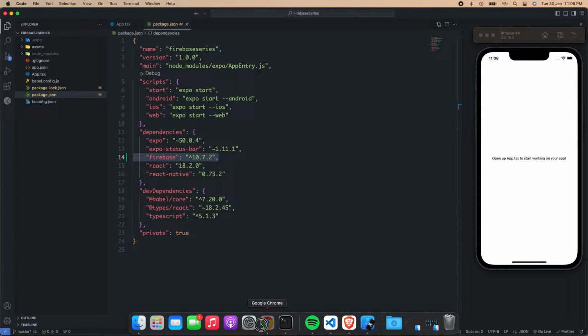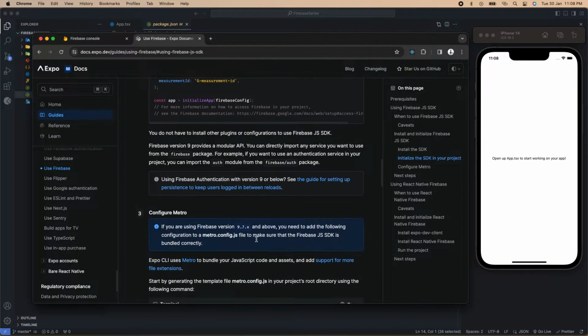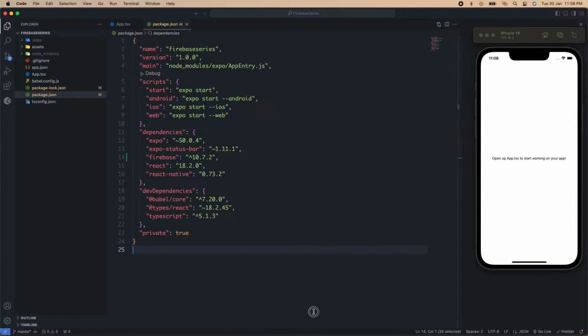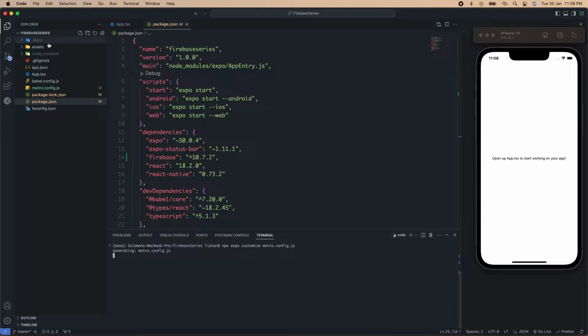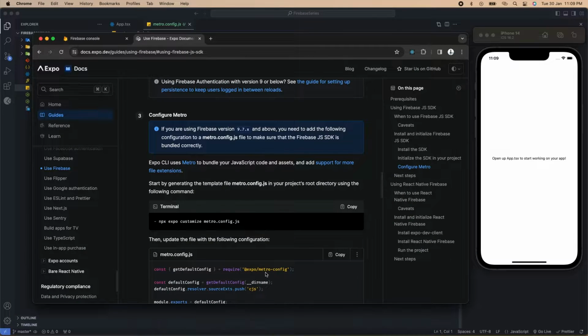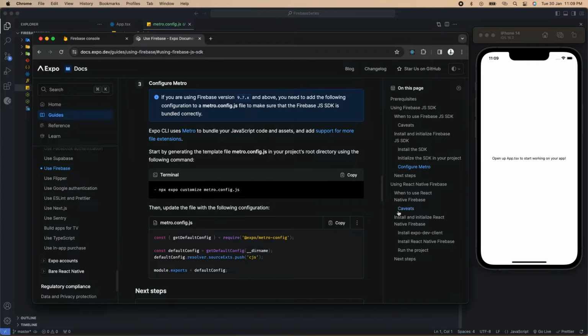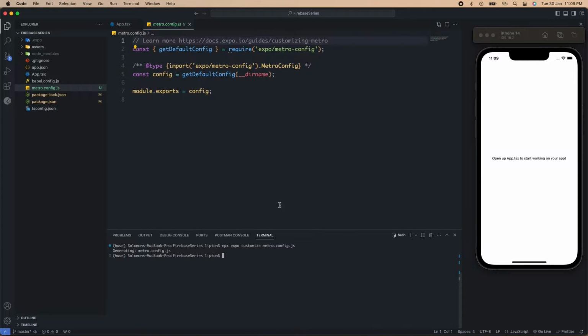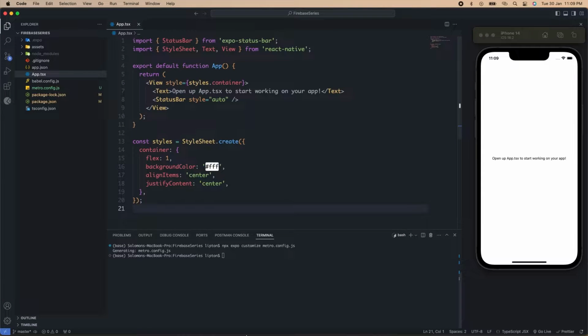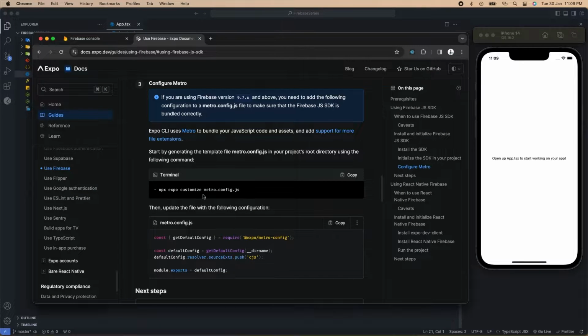The next step is to add the configuration for Metro. So just copy this, and then we do that config, paste it, and make Expo generate this. So this is what we have. You come here and copy this line of code, hit copy, then Control E and paste. So you save it, and we are done from the code side with this configuration.